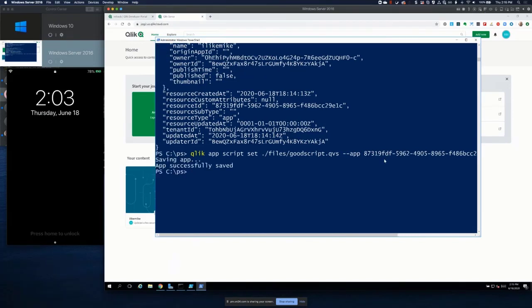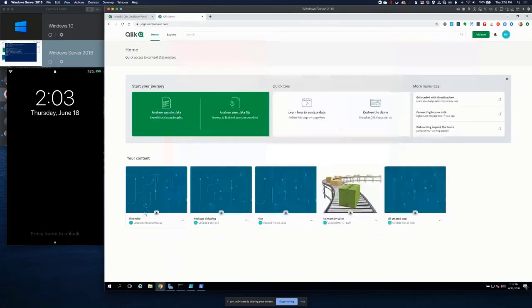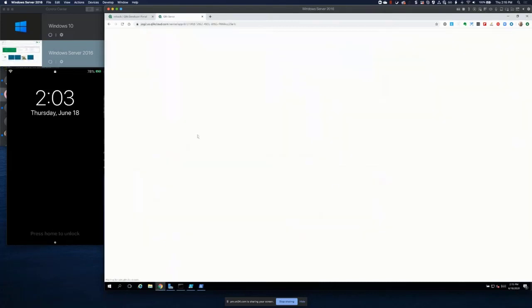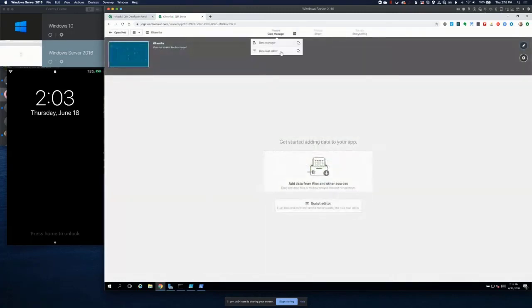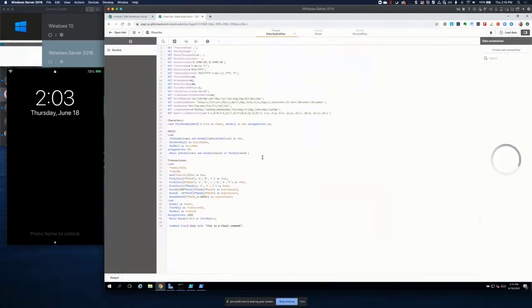And I run that, and now it's added the script. So if I go into the app here, and I go up to the data load editor, you'll see here's my script. And I'm just using basically the control-0-0 script here.